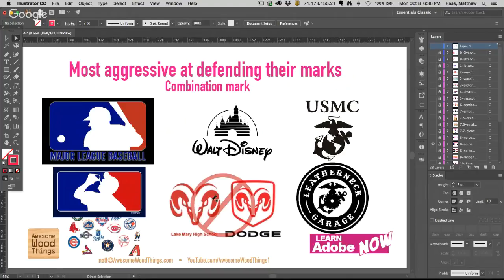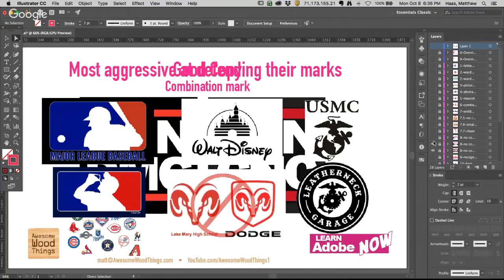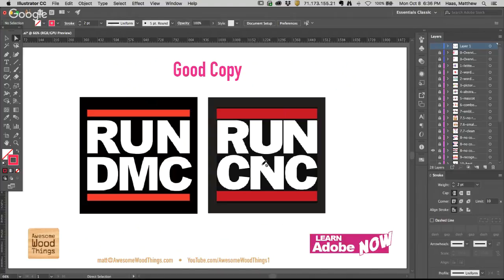They don't do that. And look at that Dodge Ram, this Lake Mary High School. Why? Why would you do that? You're just confusing everybody. The last thing you want to do is confuse your customers, except if you're doing this. This is acceptable. Run CNC is awesome. Because, how many people remember this group?